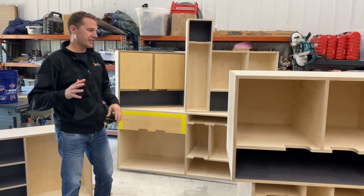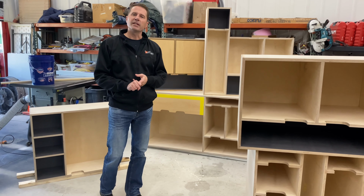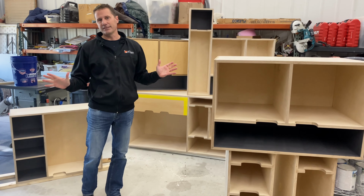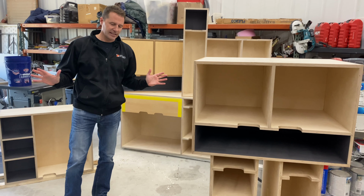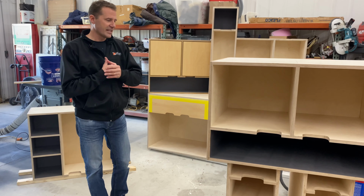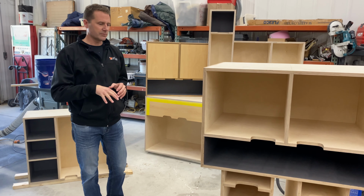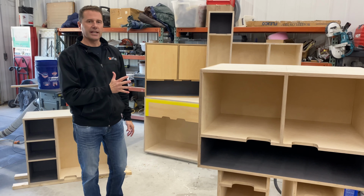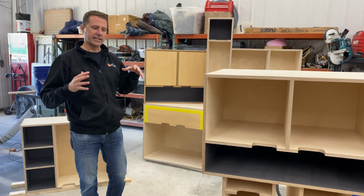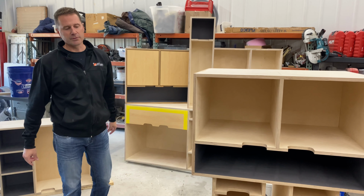So I'm gonna take you through how we designed it, how we built it. We're gonna install it in my niece's house. She's given us full creative license to do this however we want. And so we're gonna install it and then she'll actually see it. She doesn't even know what it's gonna look like. So super exciting. So this will be a part one. We'll take you through about here, and then there'll be a part two where we kind of finish these off and then demo the existing kitchen, install the new kitchen. So it'll be a lot of fun.